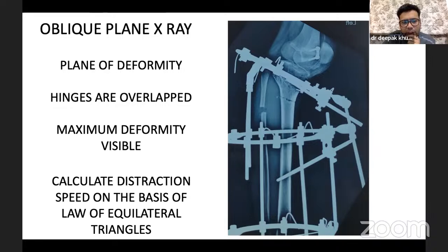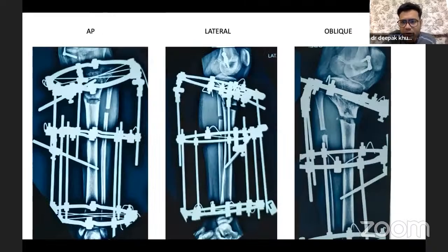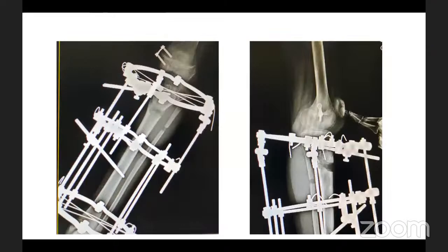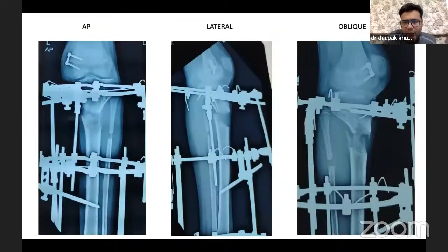So we calculate the distraction speed on the basis of the law of equilateral triangles, and according to that we start the distraction. As soon as distraction was started, the deformity started correcting. This is the follow-up. You can appreciate the oblique X-ray getting corrected. This is at the time when the full deformity was corrected.